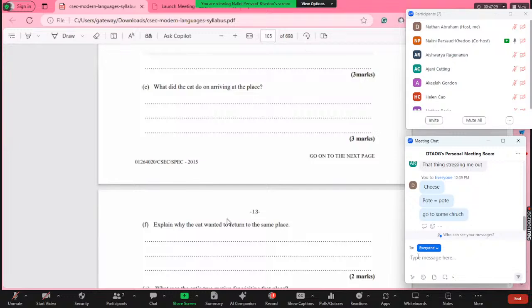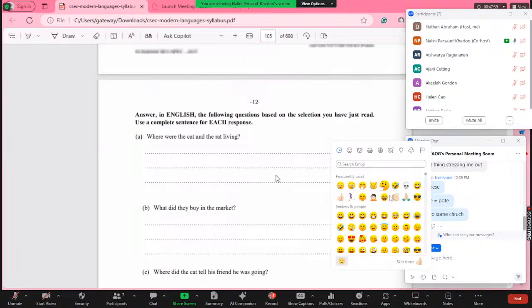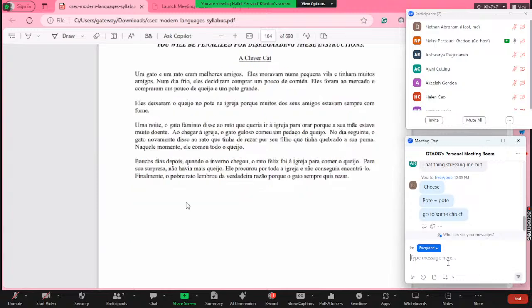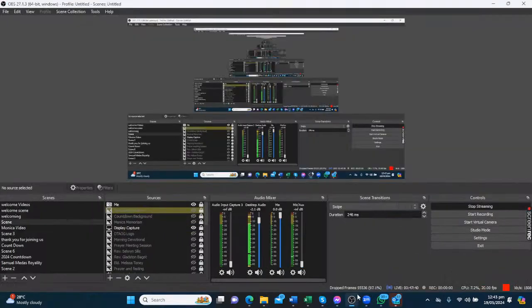Now it's okay if you read it and you can't translate every word. If you try to translate each and every word in the exam, it's going to be very tedious. But if you read it holistically, you may get a better idea, right? Words like pobre means poor. Finally, the poor rat remembered, right? Sorpresa, surprise. Some of the words are very close to their English equivalent, so you take advantage of that.